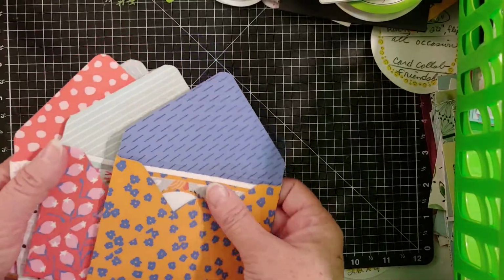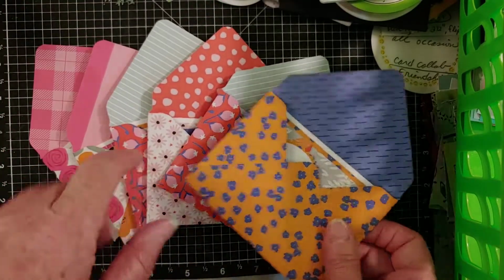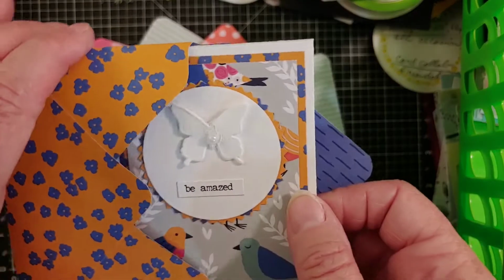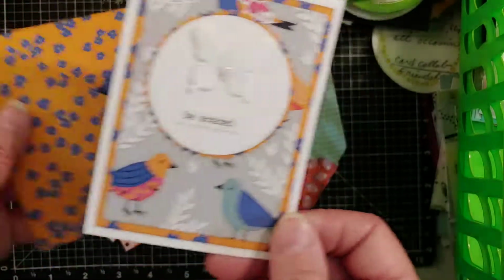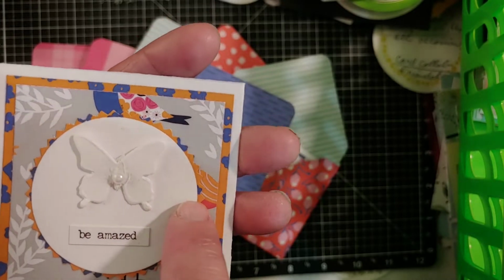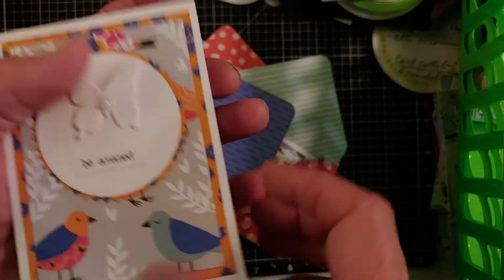So here are the 3x4 cards. I love, love, love these designs. They're all floral. And I remember I did show this in my last video for the goals. So I'll just show one because they're all kind of the same layout, just different pattern paper. So this is what they look like. Just took my starburst punch from Stampin' Up and layered a white circle inside that, and then just put a butterfly and a word sticker with a couple of the coordinating prints, and it's just blank on the inside.